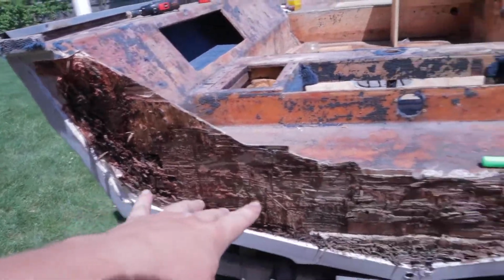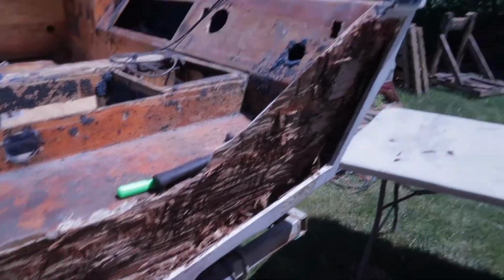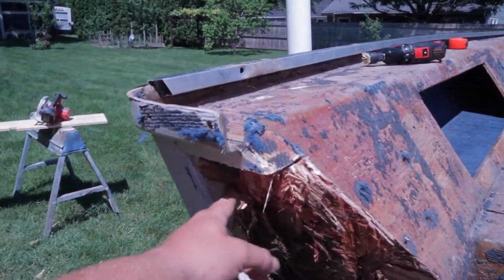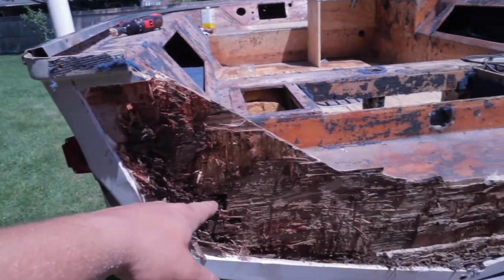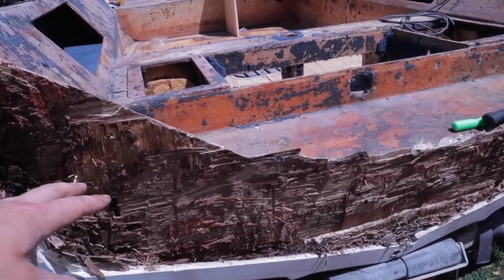As you can see, we have the majority of the transom ripped out. It was all rotted. It's all pretty easy to get out. That corner was. This one, the only spot of good wood was basically right up here. So most of it came out easy. That's kind of hard to get out, and I am going to have to get literally every bit of this out, but it's getting real hot again.